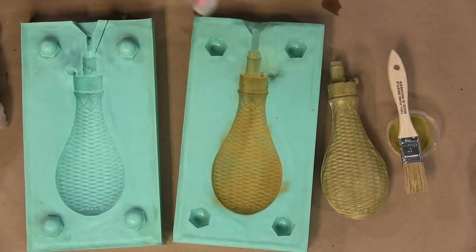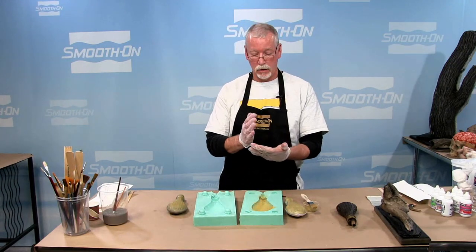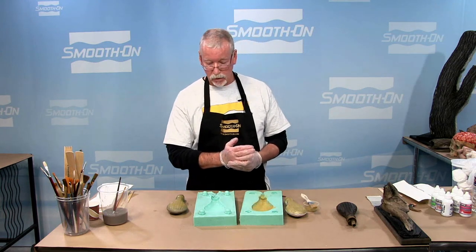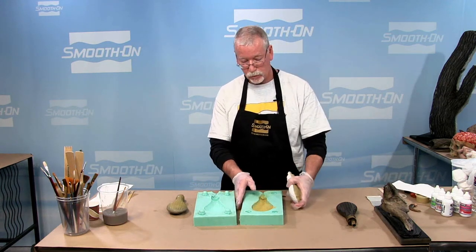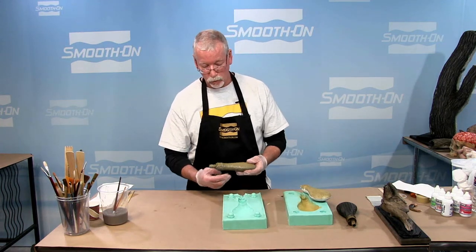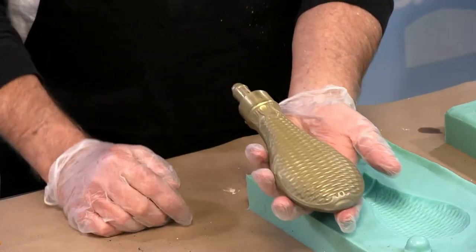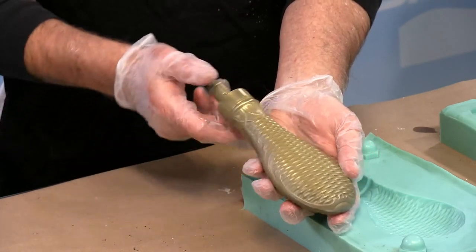Now, a better technique that's more effective is doing one part A of your resin to one part B of your resin to one part of your powder. So it's a 1:1:1 ratio. And so what we're going to do is just show you how you do that for this particular piece. So this was just brushed in as powder. And this one, we're going to do 1:1:1. And like I said, that's what we did on this piece. This side, I didn't use the steel wool. The reverse side, I did. And you can see that it had that sheen. And it worked really well.